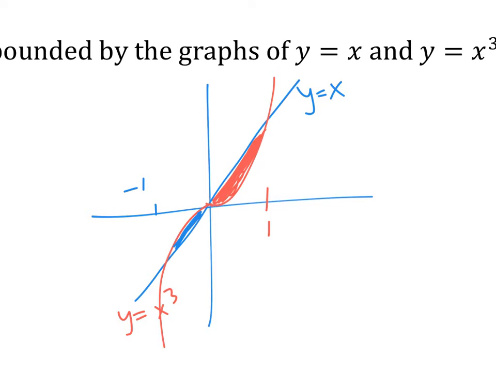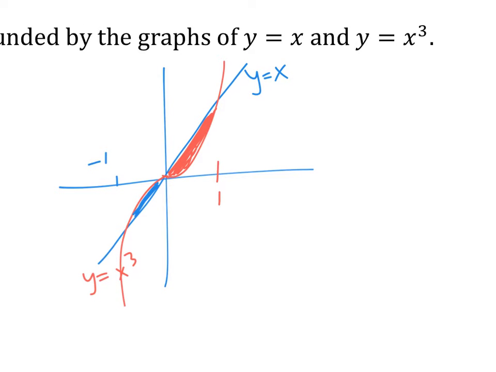Another thing you want to look at is symmetry, right? This is a symmetrical graph. So basically, you can just find one of the areas and double it. So it will save you some time. When there is an apparent symmetry where it is exactly the same thing repeated, you could use that to help you so you don't have to do two integrals. Okay, the answer is 1/2. Okay, so each area is 1/4. So we add them up, it's 1/2.